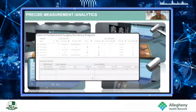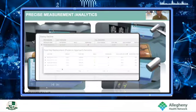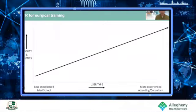And of course, our level of measurement is far deeper than you'll get in the real world. We measure telemetry, so the way that your hands are moving, the way your head's moving, the eyes are moving, all of that can be measured and used against validated measures of skill development to really give you great insight into someone's skills and capability. And in the end, this is all about getting repetition and getting people along the learning curve faster. So it's a great tool for all of those sorts of activities.